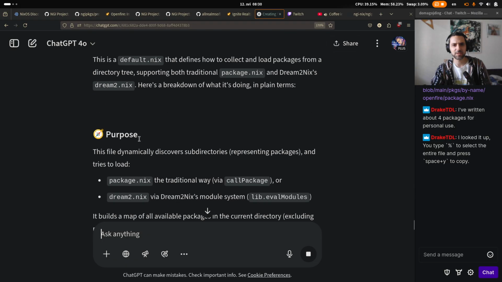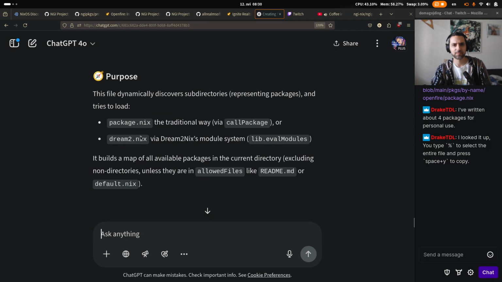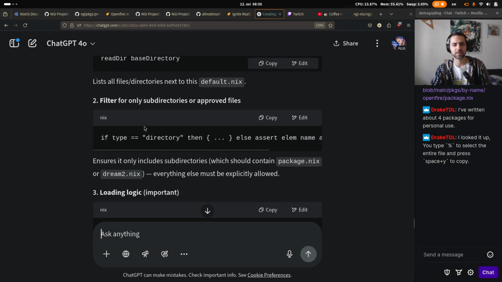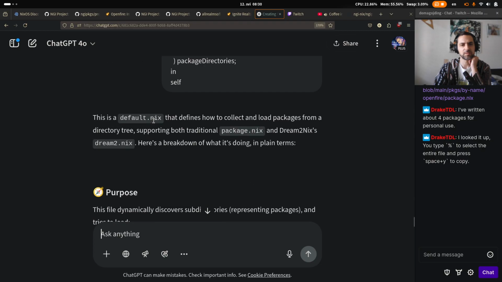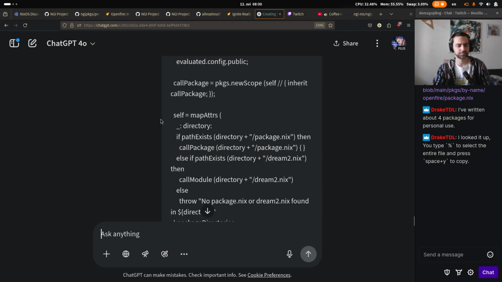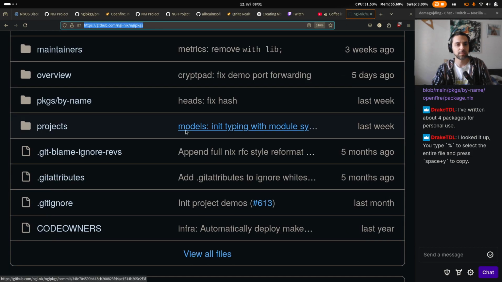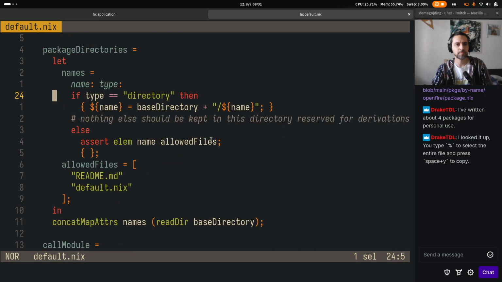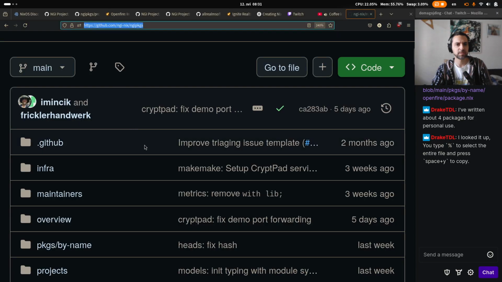Yeah, ChatGPT didn't do that well with Helix. But it's not bad when you want to quickly check what the code actually does, since I don't understand it that well. Where is it? So packages, let inherit.